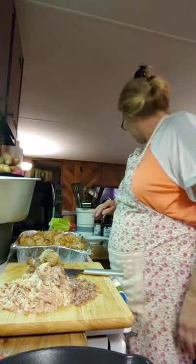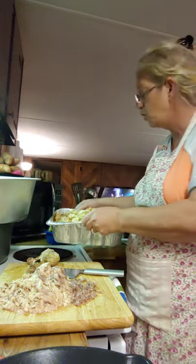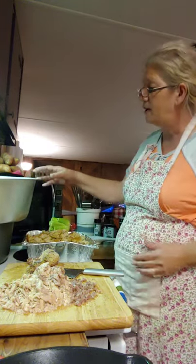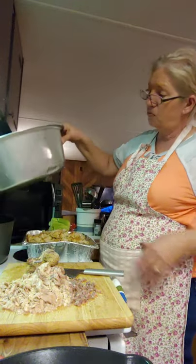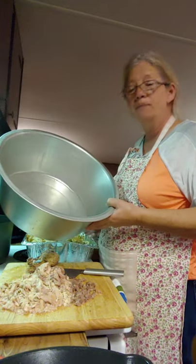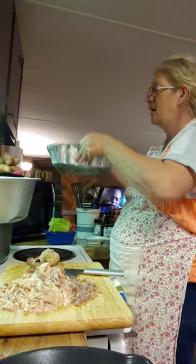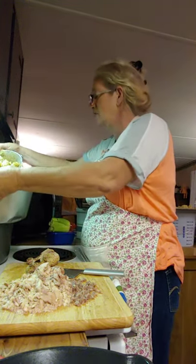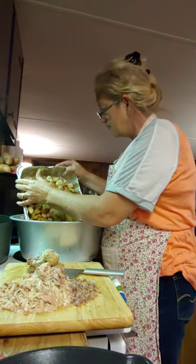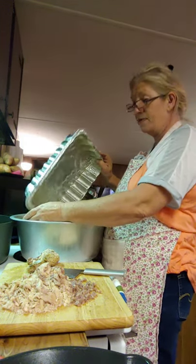Alrighty guys, I've got it all done, but just a little speck where it's not broke down. See, my pan is plumb full. Now, this is the pan that I baked full, and this is the same bread, and I'm going to put it in my dish pan. Look where I banged up my dish pan. Run over one of them. I don't know how I done that, but anyhow, I'm gonna put it all down in here so that I can stir it and mix it and do everything I need to do comfortably, and then it will go back in this pan, because it'll fit back in there.